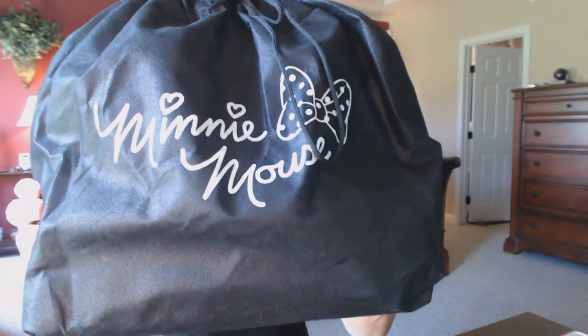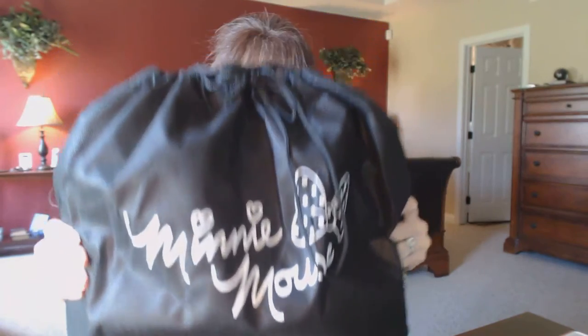It comes in this dust cover. I don't know if the ones at the World of Disney store come with a dust cover because I have not purchased a Loungefly from there yet. But ordering online through Loungefly, they do come with a dust cover — so keep that in mind if you order from their site. All their handbags come with a dust cover from what I understand.